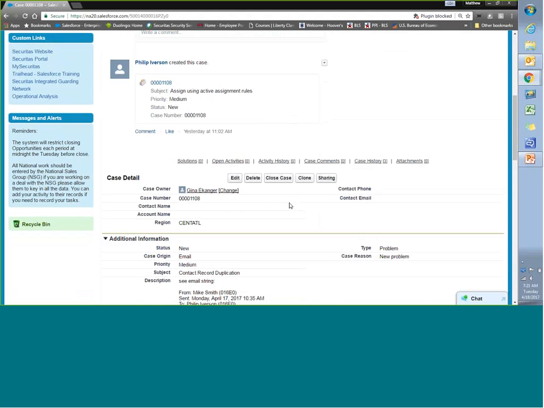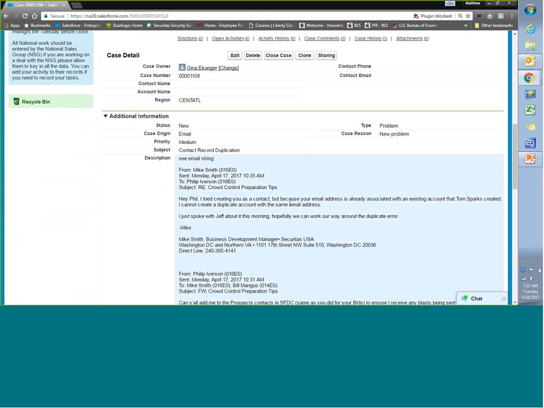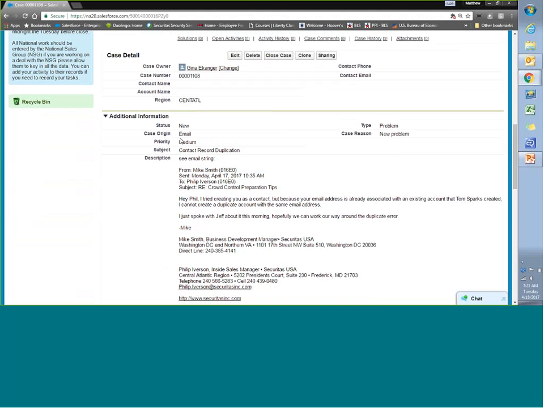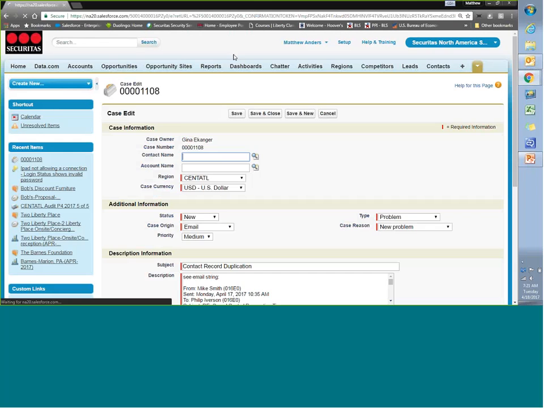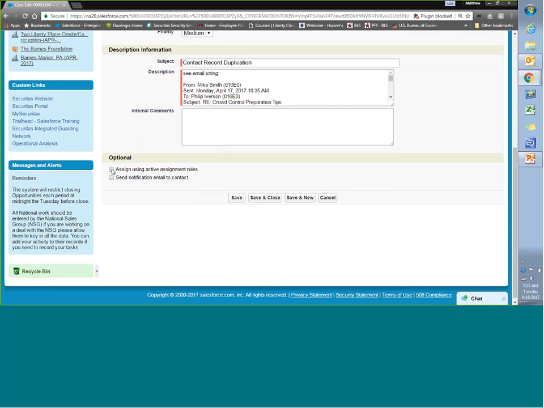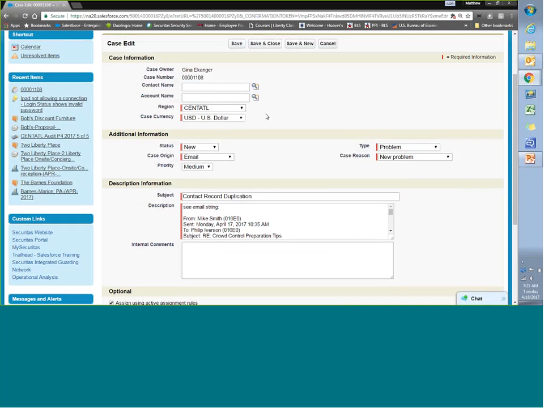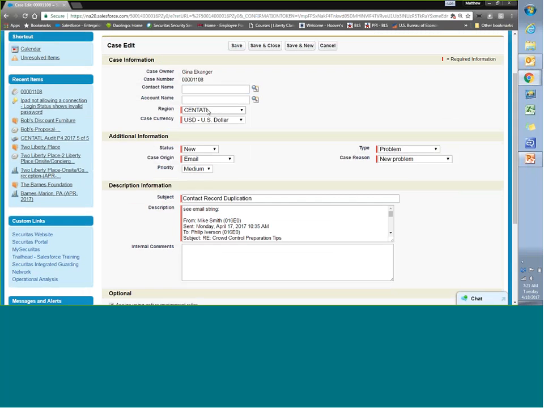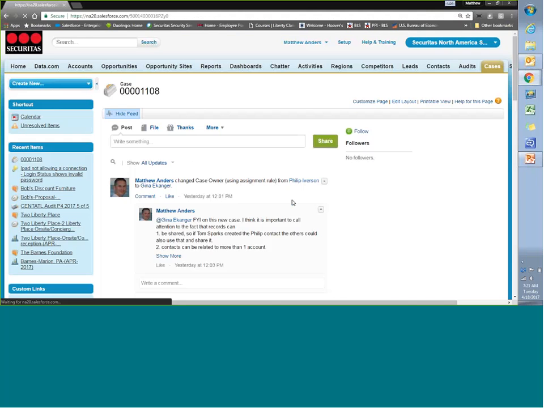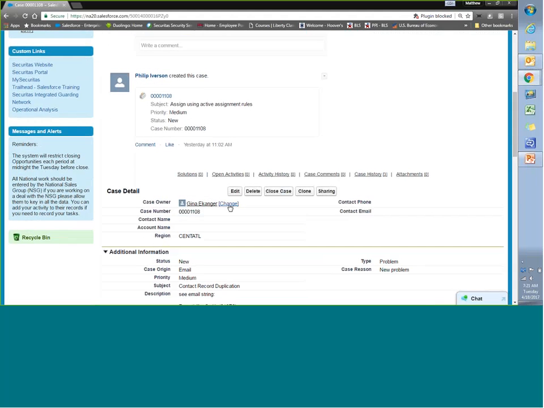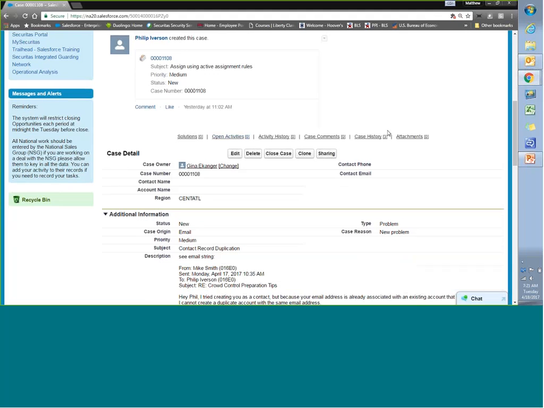The why behind this, I think, more than anything else would be forgetting to click that auto assignment box. If I hit edit here, again, the assignment rule checkbox, if you do save, it'll go to whatever region BDC is dedicated to handle cases for the region. But if you forgot to do it, you could just simply hit change. You could hit edit on the record if it's still under your name and check the box and hit save and it will reroute. Or you can hit change and send it to me if you know no one else is going to be able to help you on it.